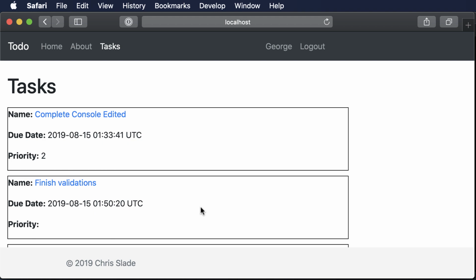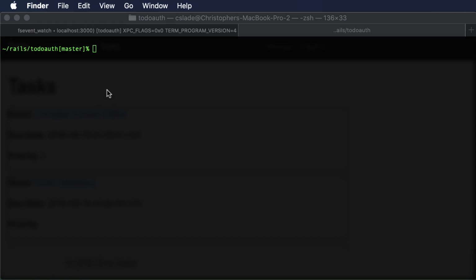You could have a website where everything is shared, like the task model would be shared with everybody. Or you could have a website where the task model is visible to everybody, but each task still belongs to a user, usually the user that created it. So there's lots of different variations on this. But for me, I want the task to be private. So to make our task private, we need to associate the task with the user. Now this is a has many association, just like we did with tasks and notes. So one user has many tasks.